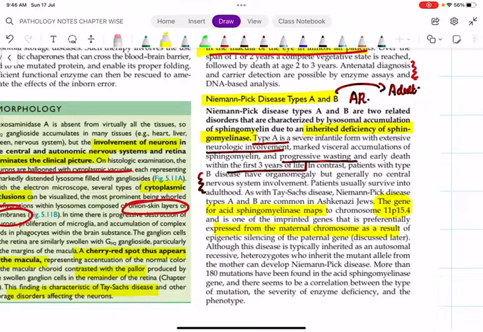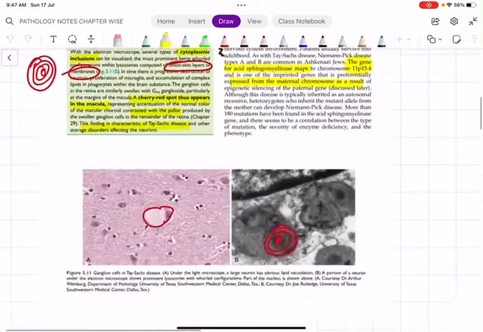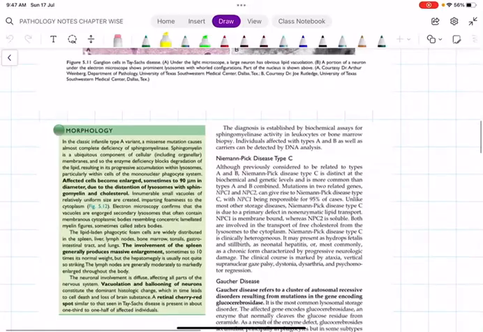In a multiple option answer type question, they will ask you, in which of the following conditions has genomic imprinting been postulated? Number one, Prader-Willi syndrome. Number two, Angelman syndrome. Both are classical examples mentioned in Robbins. But the third option they may give is Niemann-Pick disease type A and type B. Remember, in that also it has been found. What is the chromosome? Chromosome number 11. Fine? Yes.